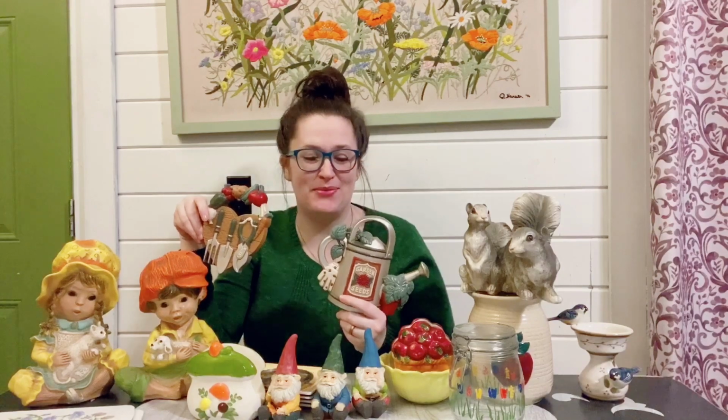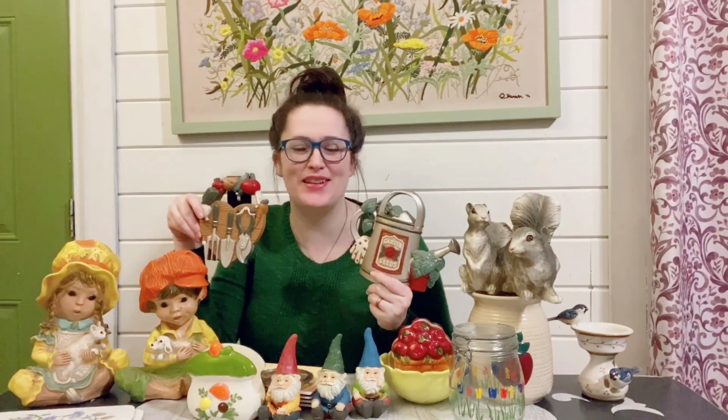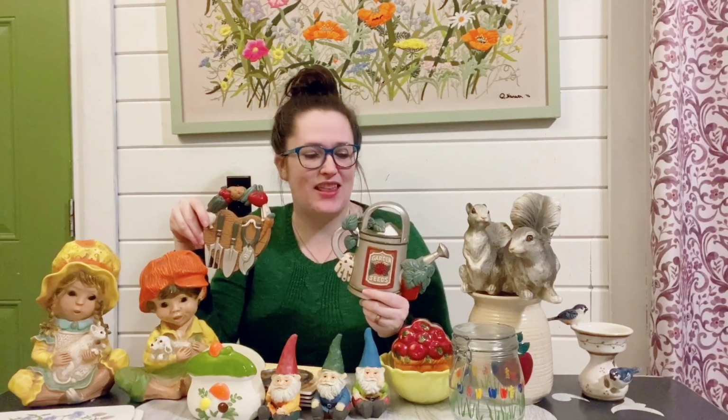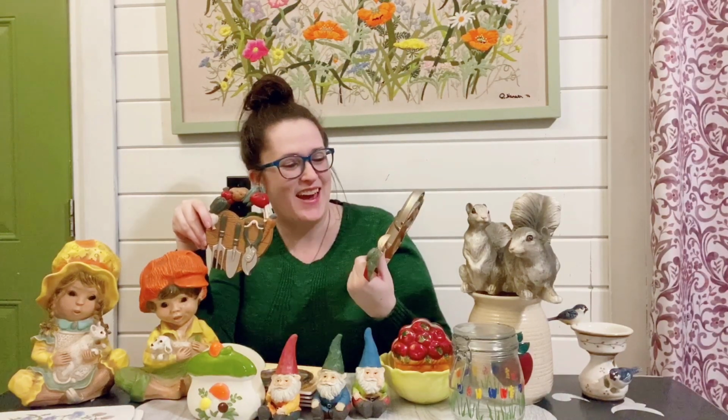I love picking up these kind of plastic home wall decor pieces. I sell these quite frequently online, so I figured these would do quite well. These were put out by Home Interiors, and they made several of these, especially in the 90s it seems. So these are vintage 90s and it's really cute.